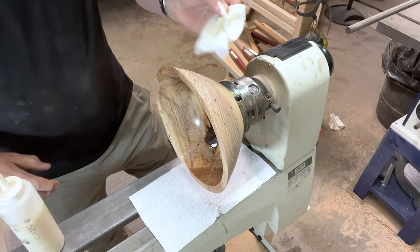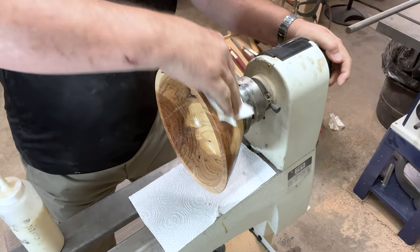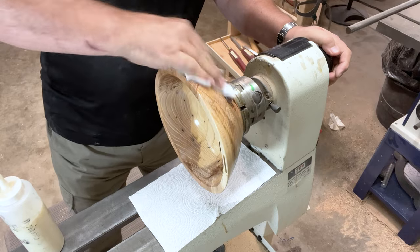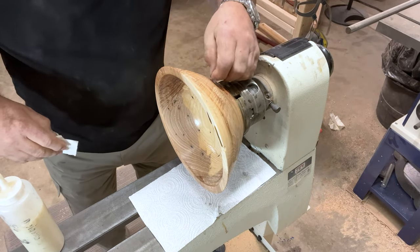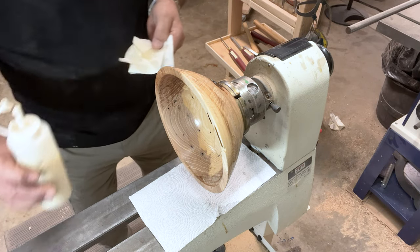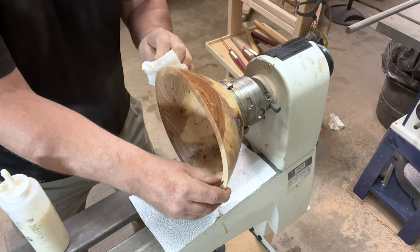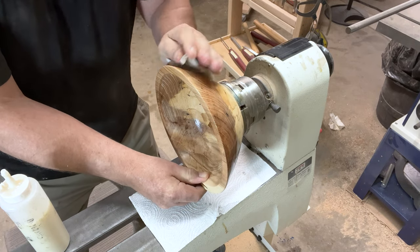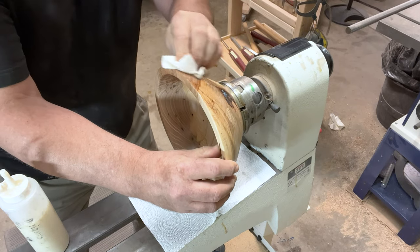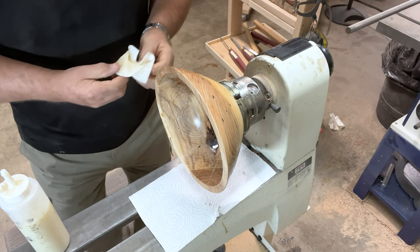Now, once I get this on here, I'll let this dry down and then come back and do a light sanding with some steel wool, just to knock off any wood that might have stood up because of the sanding sealer. A lot of times when we put finishes on something, the wood will react to it and raise the grain a little bit. So I like to go back with a little bit of steel wool after the fact and add a little sanding to it, just to smooth it out and get it ready for finish.